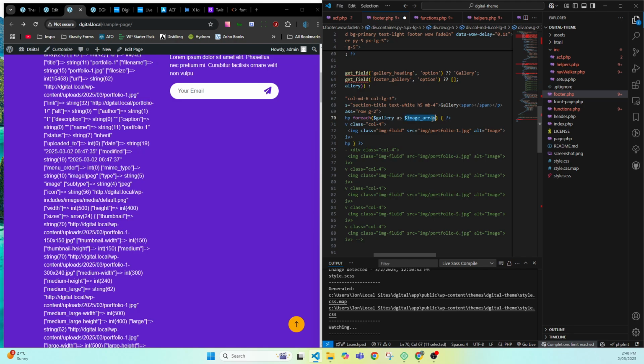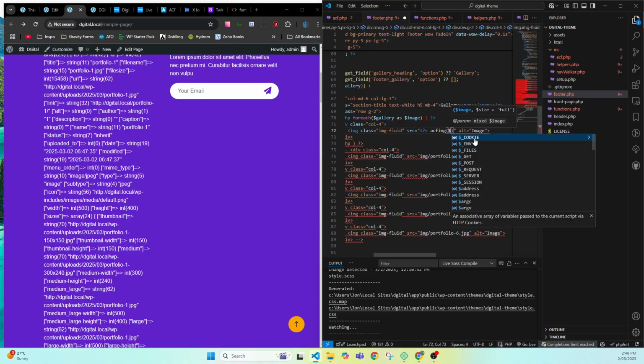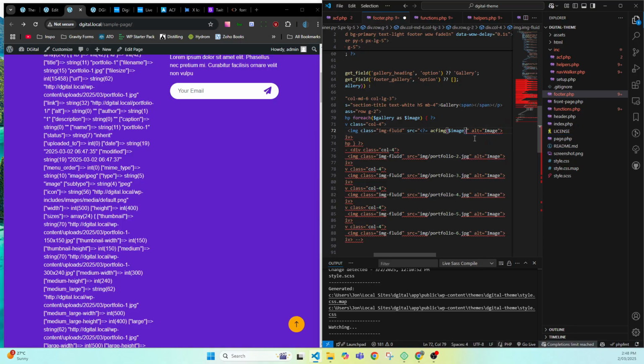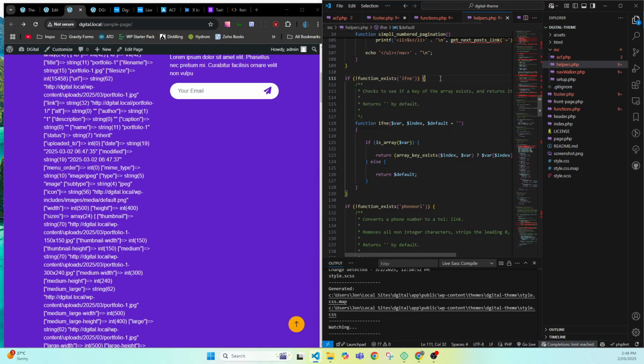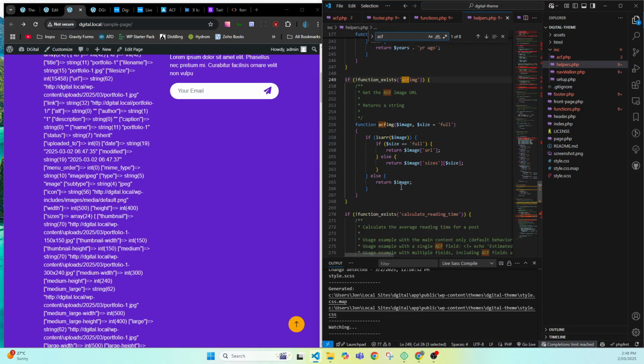I have a function, so I'm going to call this image, and I have a helper function called ACF image. We want to pass the image ID through it. Now, this helper function takes a size that we want to return, and by default it returns the full size image.